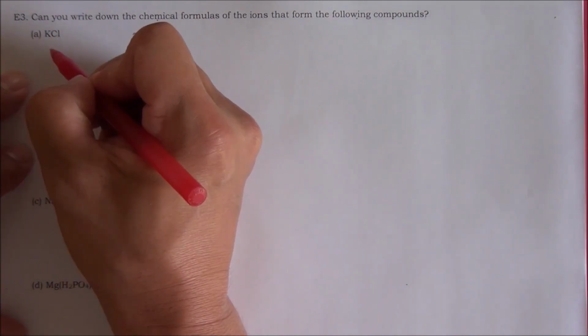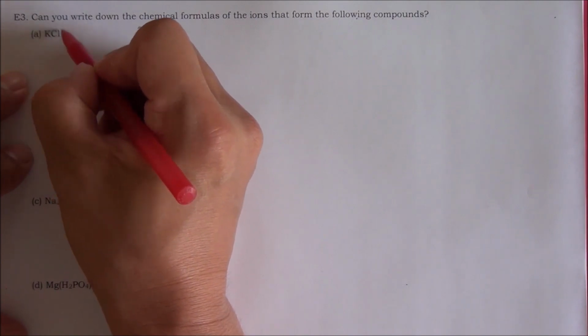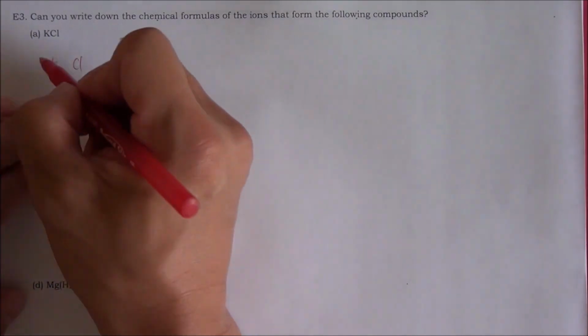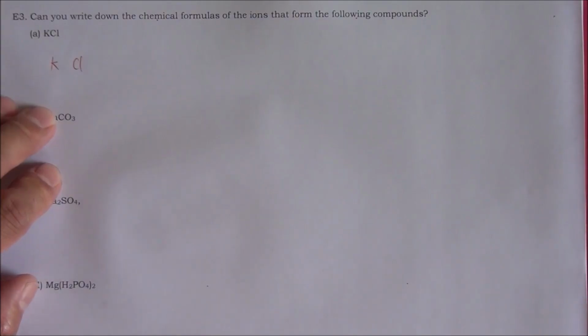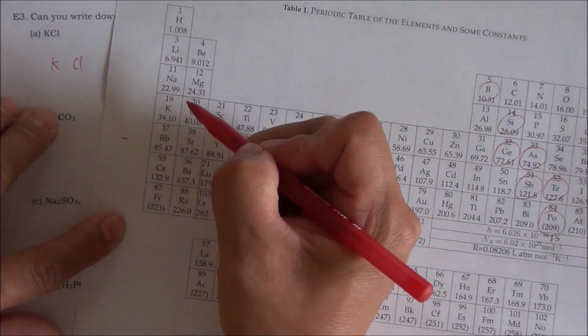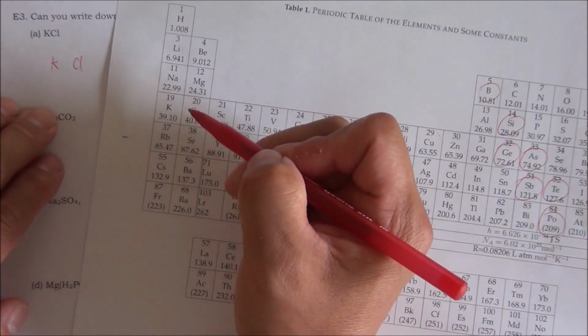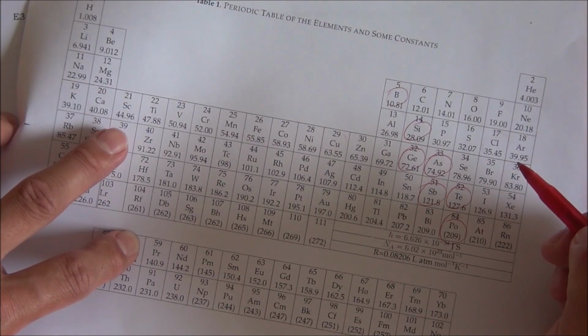For the chemical formula of an ionic compound, the cation must be in the front, the anion must be at the end. Next, we need to find the charge of the cation and the charge of the anion. We need to use a periodic table. Potassium is an alkaline metal. Therefore, the charge of the most stable ion of potassium is +1. Chlorine is a halogen. For the most stable ions of the halogens, the charge is always -1.